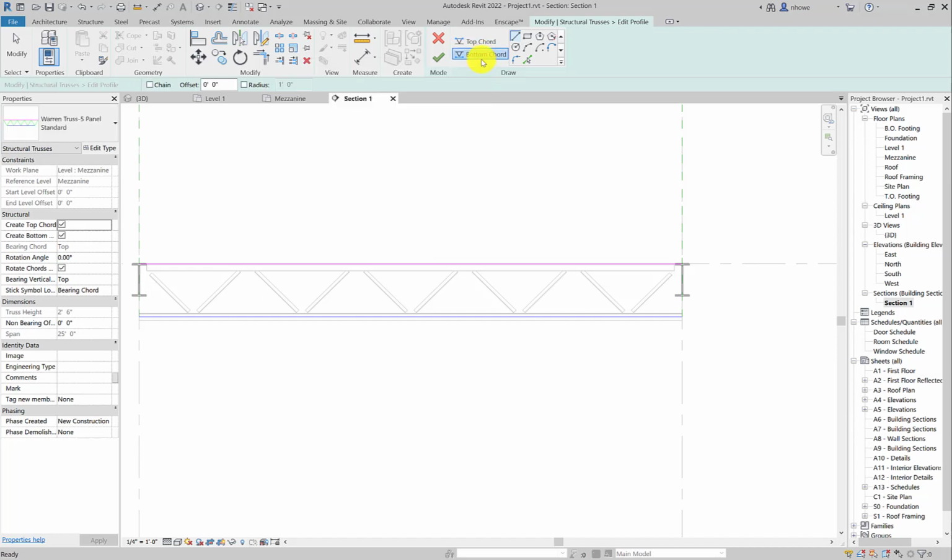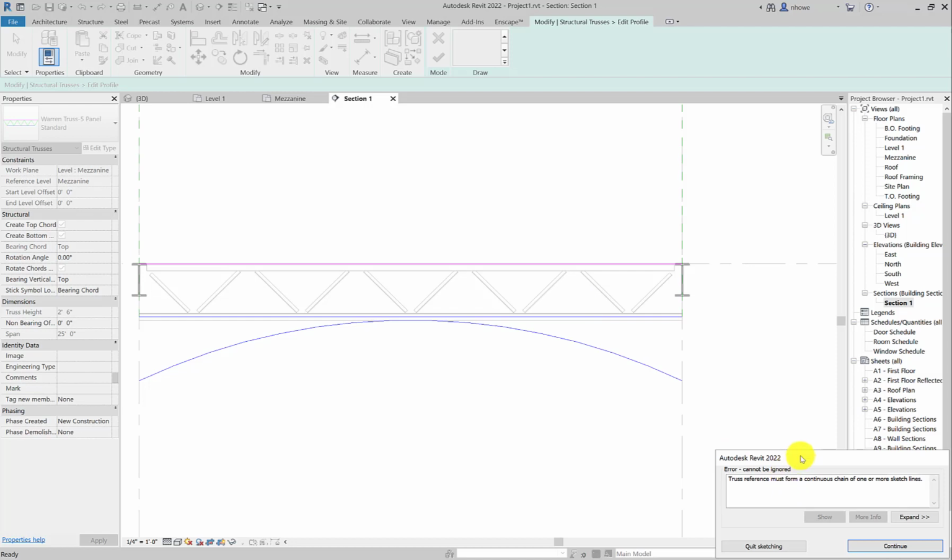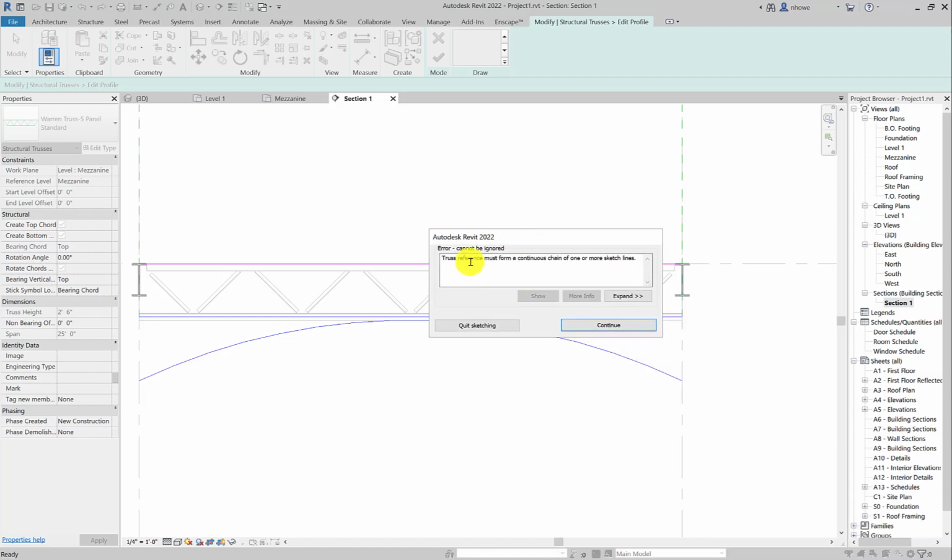So I'm going to grab the bottom chord just to show that this is possible. I'm going to draw something new, something from there to there, and then maybe to there, and then I'm going to say OK. And I get this error message saying truss reference must form a continuous chain of one or more sketch lines.